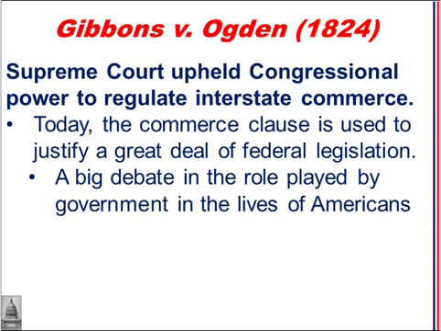Next one gets a little bit tricky. It's called Gibbons v. Ogden from 1824. The Supreme Court upheld the broad congressional power to regulate interstate commerce. That's a very important one. It gave the national government the power to regulate interstate commerce. And that means that in the future, broad, expansive federal powers have been upheld.